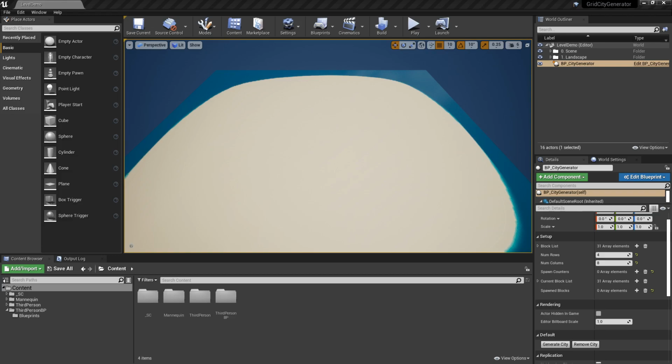Hey everyone, today I am super excited to share my latest free community project, the Grid City Generator. This was created in collaboration with a university as a learning project because they wanted to learn more about procedural generation in Unreal Engine. I've been working with them for the past 5-6 weeks or so on this project, and today I'm finally ready to share it with you guys. It is a free project and you can download it right now by following the link in the description.